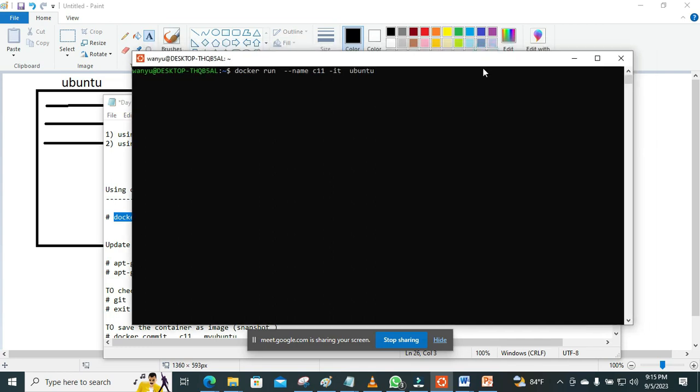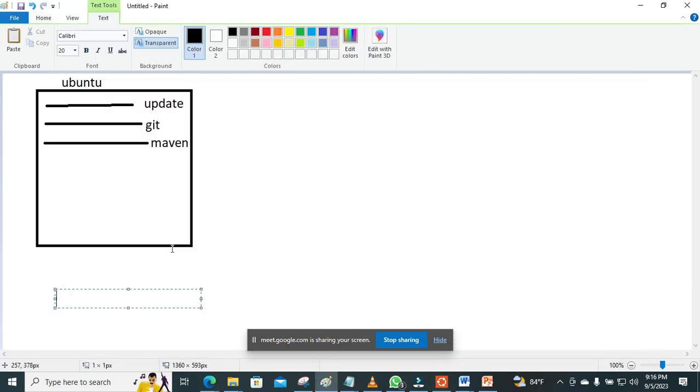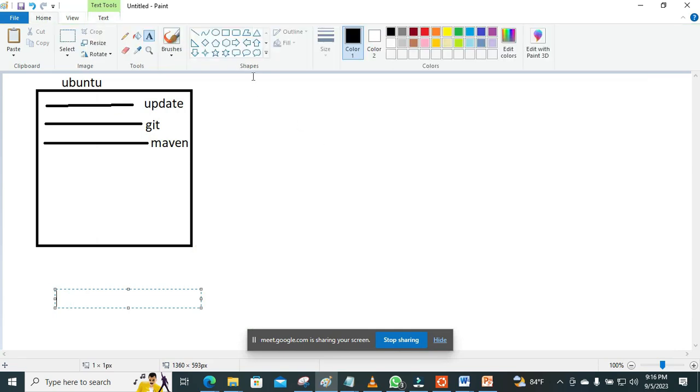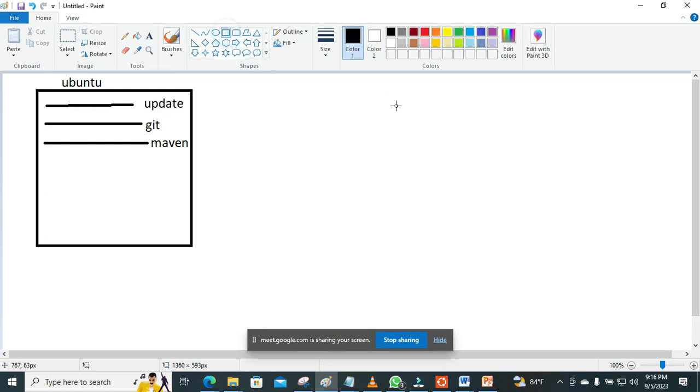So what is Ubuntu? Ubuntu is like an operating system existing in the form of an image, and it's like installing Ubuntu inside Ubuntu. This is what we are doing. You understand that Docker is a containerized system.